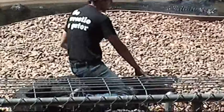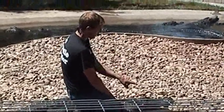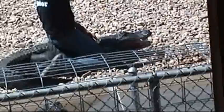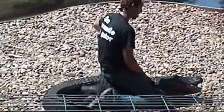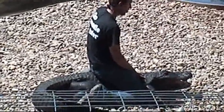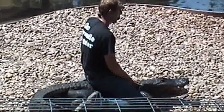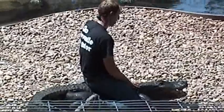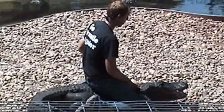The secret to it is these animals have really good eyesight. Unfortunately for them, they have a very limited field of vision. The alligator's head needs to be facing off in the opposite direction — otherwise, if it's turned off to the side one way or the other, or if you try and approach from an angle, you're going to risk entering into that field of vision. If they see you coming, they're going to try and defend themselves by swinging around and trying to grab you. It's very important that the alligator's head is facing the opposite direction when you're ready to jump on.